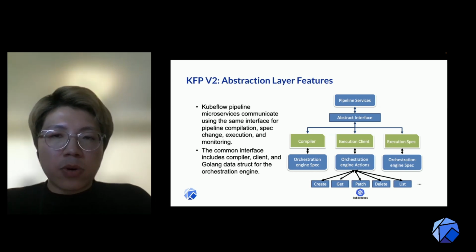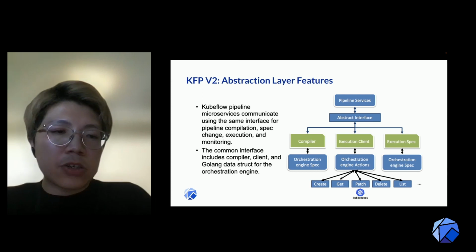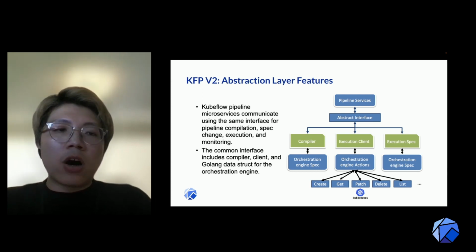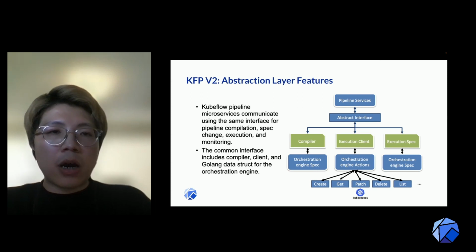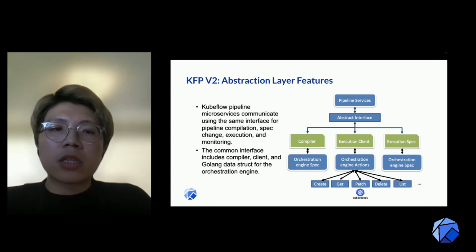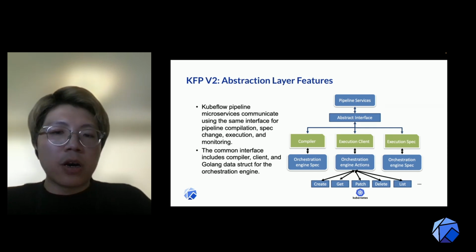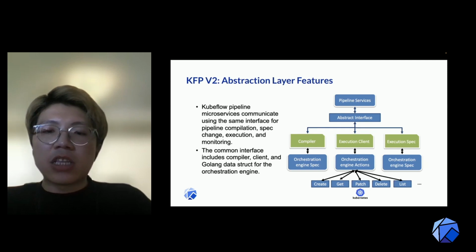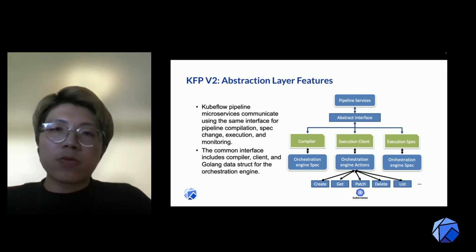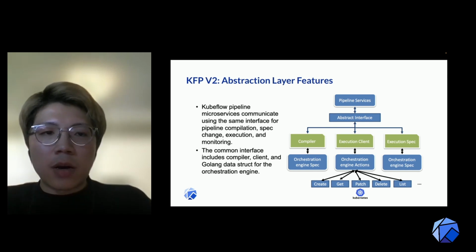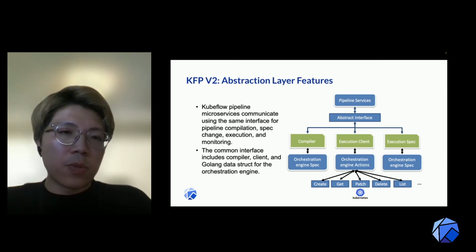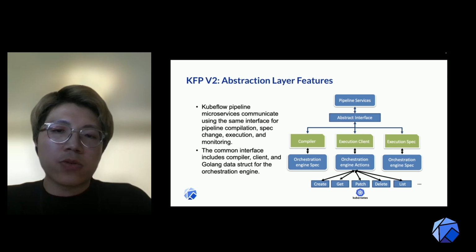And this abstracted interface is currently embedded within all the Kubeflow Pipelines microservices because, I think at this moment for Kubeflow Pipelines 2.0, the IR specs still haven't been fully implemented. There's still a missing feature for status IR. So when we actually retrieve status, there are still certain dependencies where we need the orchestration engines to give us the status and then store it into the database itself. So this is why we still have multiple places that need to utilize this abstracted interface.